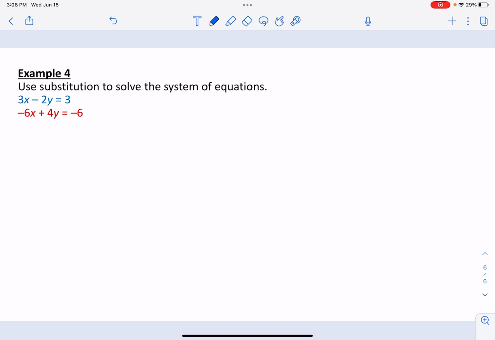So now this other one. Okay, now this one's a little challenging because if you look there, all of my coefficients are not 1. So you could pick any one you want. I'm personally going to pick the top one just because the numbers are a little bit smaller. So, solving this for a variable, you could solve for either x or y. What I notice right away is this 2x is negative. So if I add that over to the other side, I get that. And then I divide by 3.